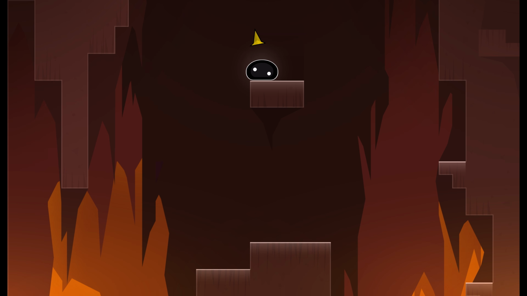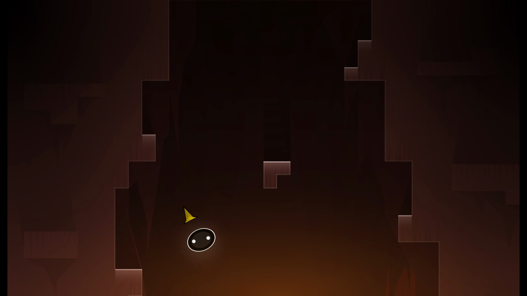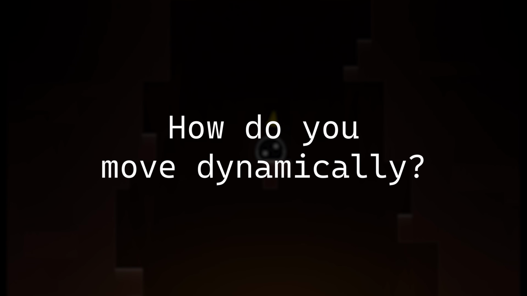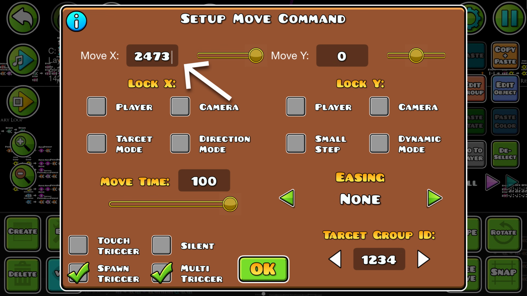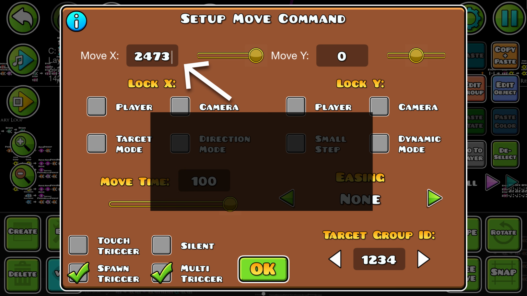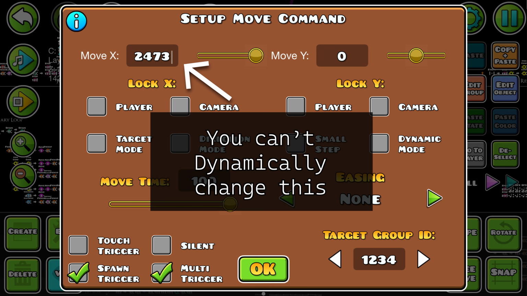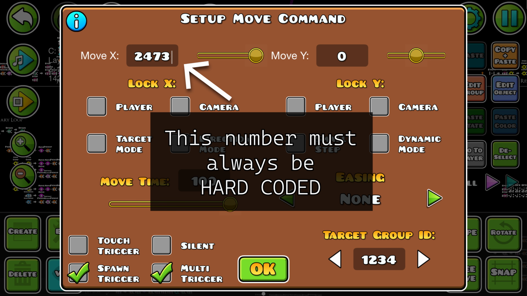We're not quite out of the woodwork yet, unfortunately. We have all of our numbers calculated, and now for the hard part, actually doing it in Geometry Dash. For the trigger savvy among you, you may know that in GD, you can't just move an object by a variable amount. Let's say I code a move trigger to move 2,473 x units. What happens when I need to jump at 26 degrees, 2,565 x units instead? I'm simply out of luck.